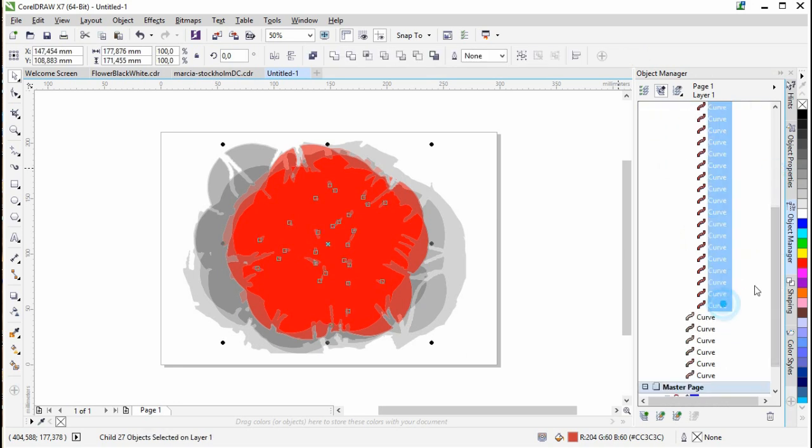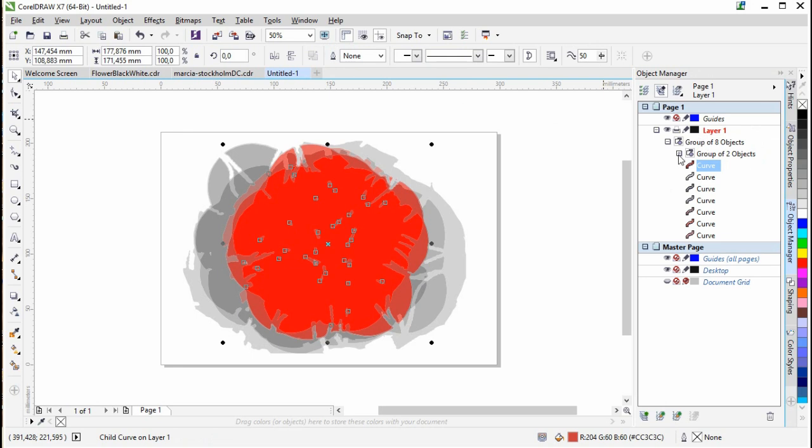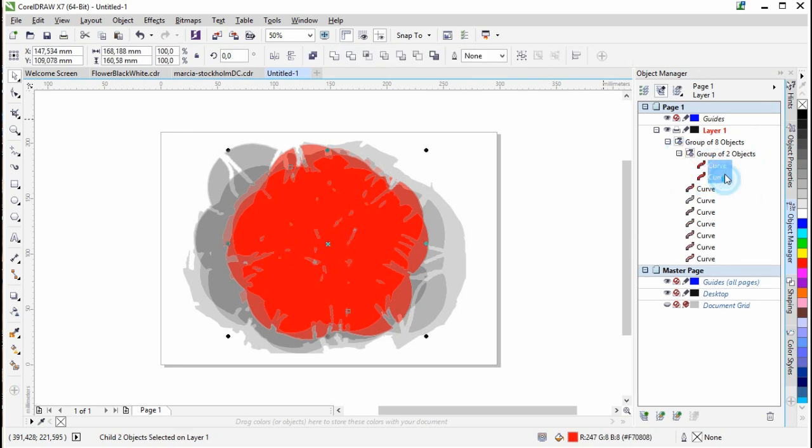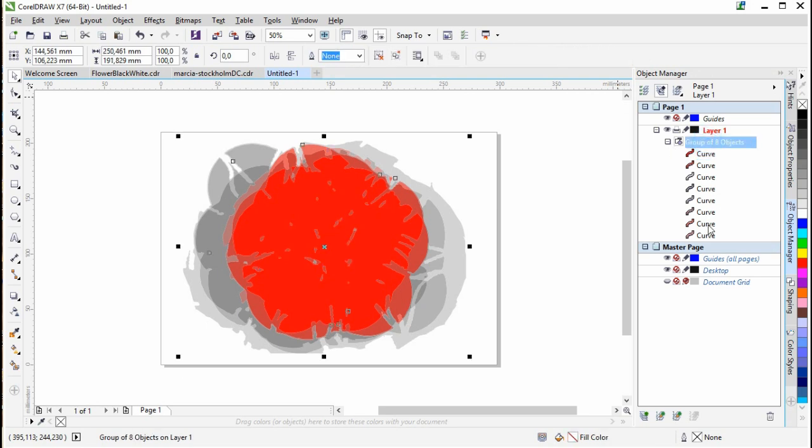There are quite a few objects here that I'm welding together. I'm already getting a sense of what I want to keep and what I want to remove. From having way too many objects and curves, maybe I started out with somewhere between 150 and 200 curves, we are now only having 8 curves, 8 objects.